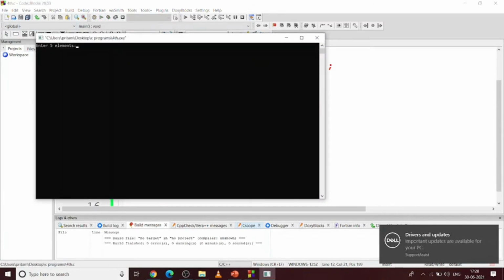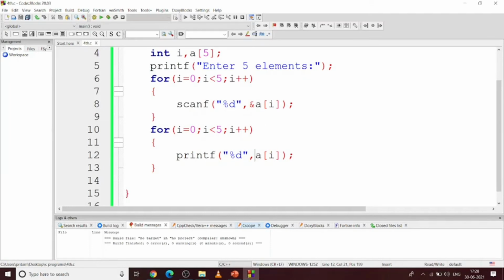Now it will give the correct values. 0 errors. I'm gonna input the same elements now. See, 1, 2, 3, 4, 5. Correct output. So I think you have been cleared with the 1D array, and the code is very easy to understand too. So let us move on to the 2D array part.